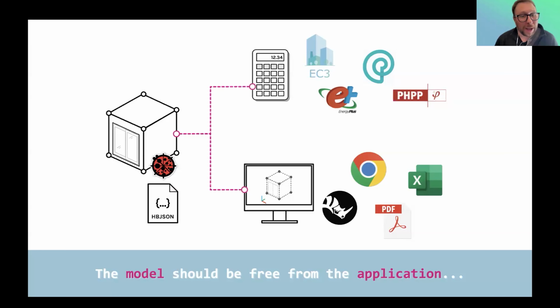And that Passive House model should be able to flow seamlessly into and out of any calculator I want and any visualization or editing tool that I want. I should be able to hand that model around between all sorts of different calculators to do whatever I need at that moment in time. Maybe I want to do detailed hourly simulation. Maybe I want to do embodied carbon calculation. Maybe I want to do annual energy calculation. Maybe I want to view it on the web. Maybe I want to view it on a desktop application. None of that should matter. You should be free to move that model in and out.